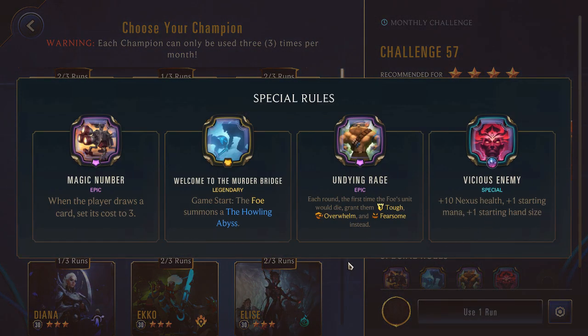You are right. Oh, magic number. Okay. Undying. Howling Abyss. This is goofy. This one is all over the place. What the hell? Okay, magic number. Howling Abyss. Undying Rage. This one is hilarious. Is Elder Dragon good here? I imagine so. Huh.